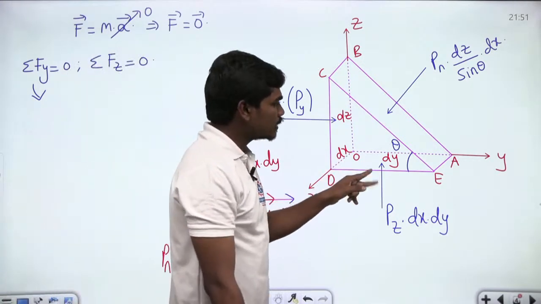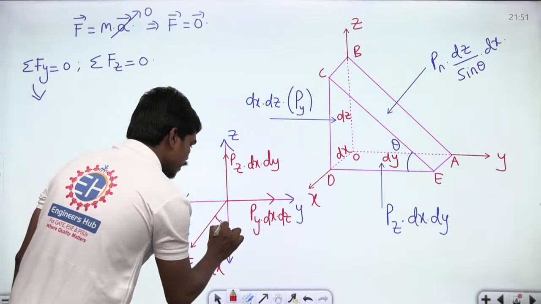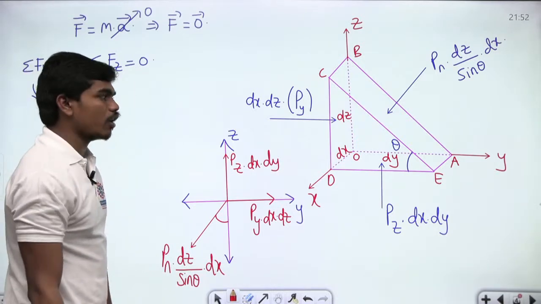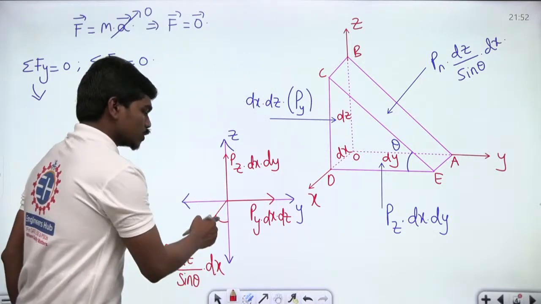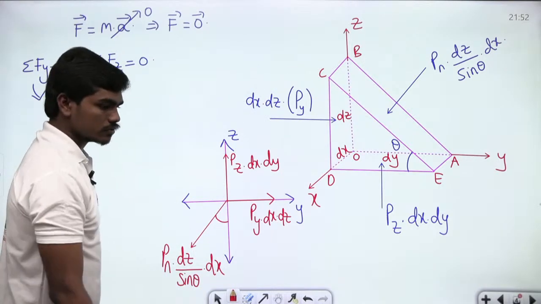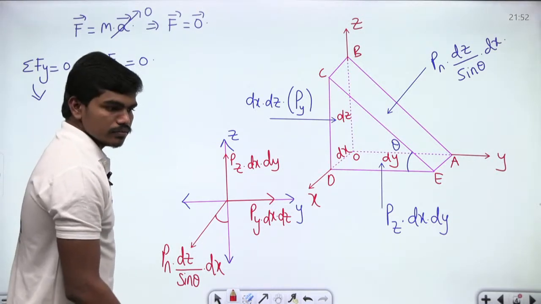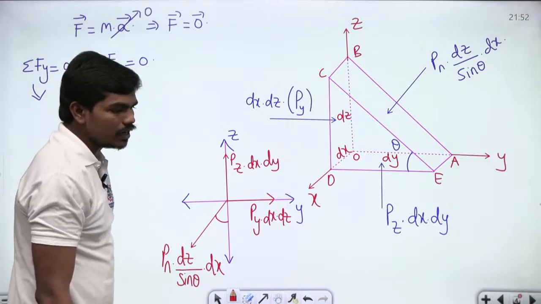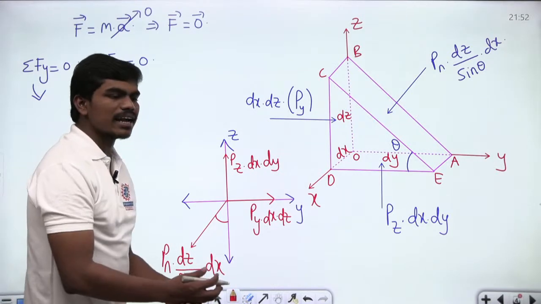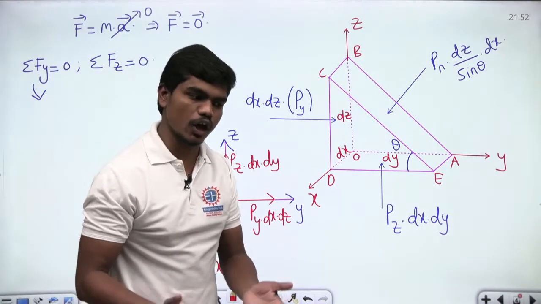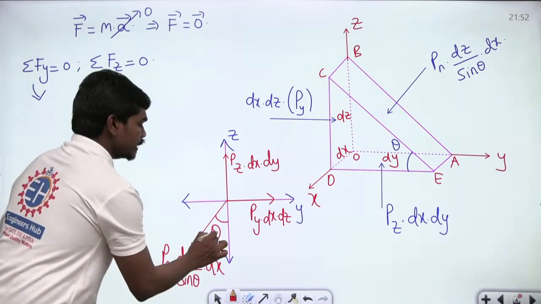Now tell me one thing, the angle between this inclination and horizontal is theta. Now what will be this angle? All of you, the angle between this horizontal and the inclined plane is theta. So please tell me what will be this angle? All of you, please respond. Theta, correct? Because the angle between two lines is the same as the angle between their normals. So if this angle which is here is theta, then this angle here is also theta, correct?